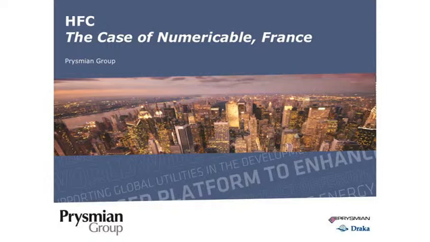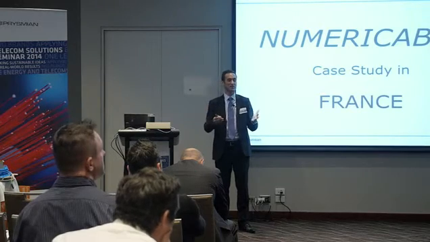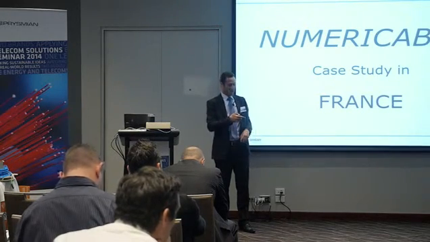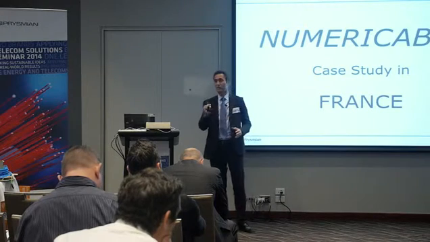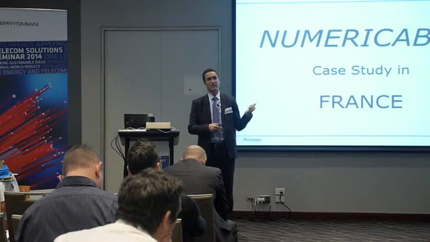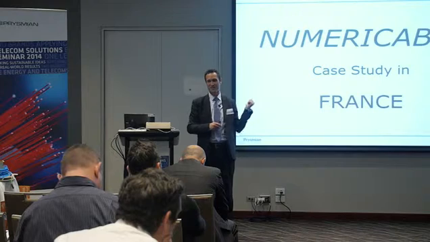I want now to focus rapidly on one case. It's a big one. Numericable is the main CATV operator in France, and it's been very involved in the broadband coverage inside France, bringing the high bit rate towards the end users. Why do I focus on this one? Because it's very typical and representative, and also because we have 100% or close to 100% market share here.